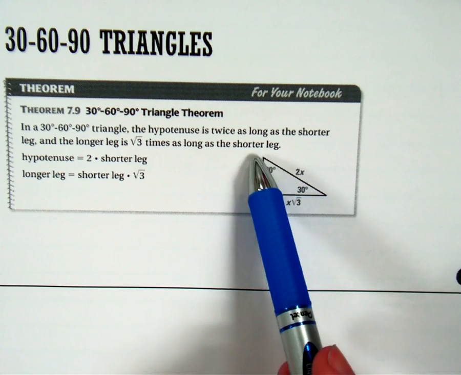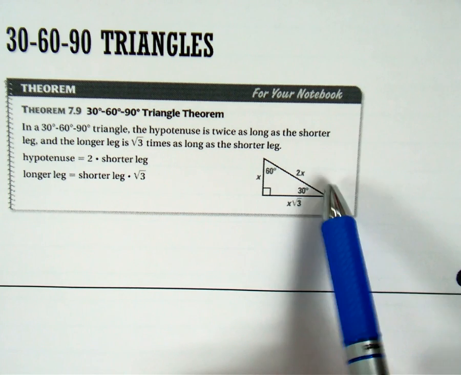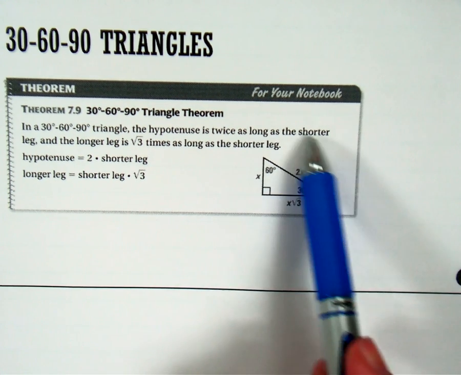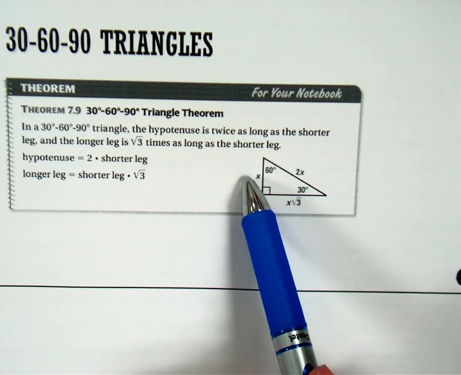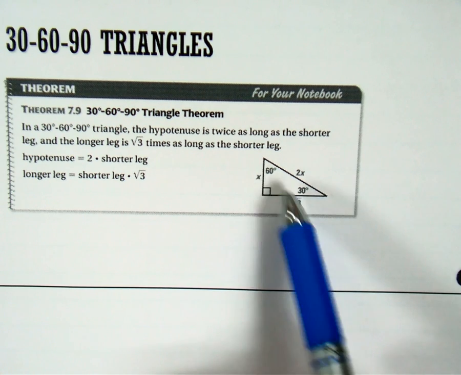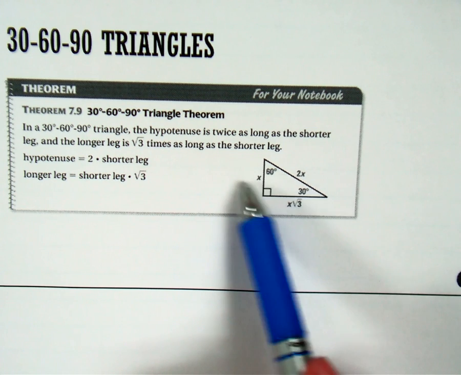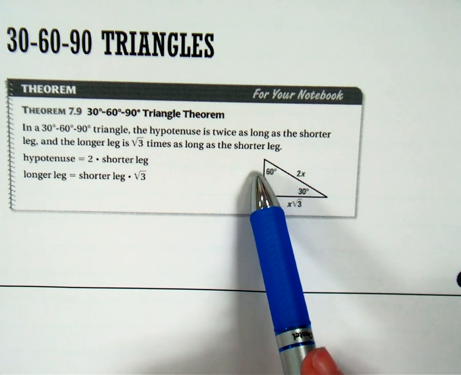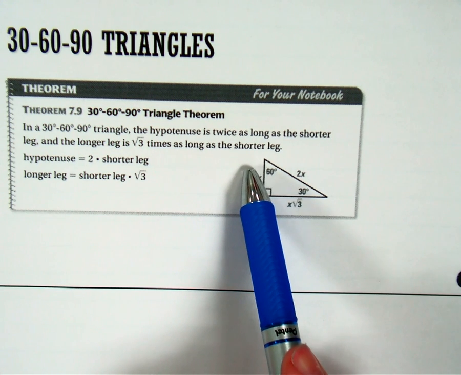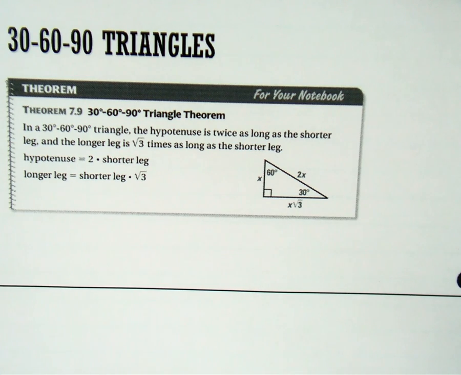And our other two sides are going to be a multiple of x. The hypotenuse, the longest side, always across from the right angle in a right triangle, is going to be 2 times x. Usually those two are pretty easy to go back and forth between, because you're either doubling this to get there or cutting this one in half to come back. Once we have the short leg, to get to the long leg across from 60, it's just whatever this is times radical 3. If this is a regular number like 5, 6, 7, 8, it's pretty easy, just tack on that radical 3. It gets a little more challenging when this has a radical involved, and then you have to take that times radical 3. But I'm sure you will be fine.